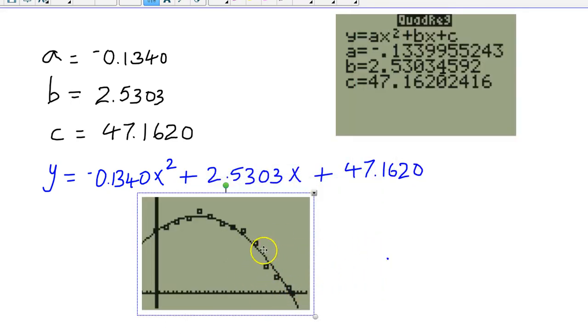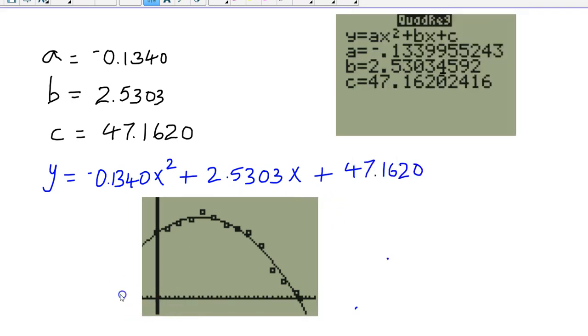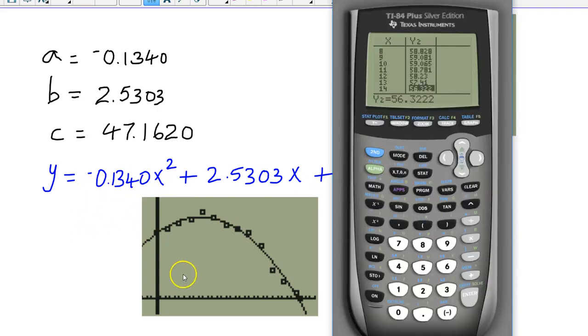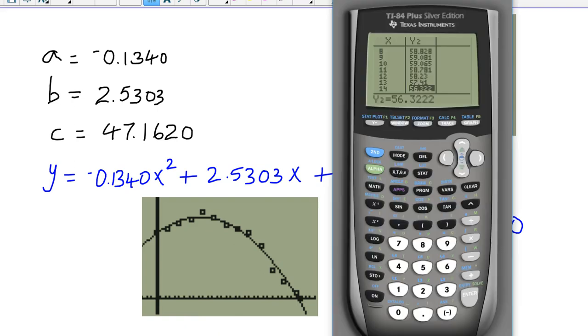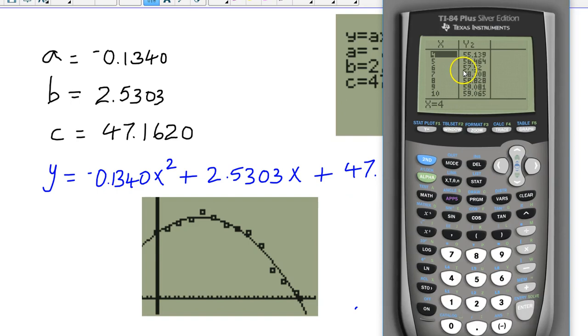Now what is the purpose of rounding it to the fourth decimal? One thing is, it is easy for us to handle. You don't have to consider so many digits, and afterwards you will be asked to find the value of x. Let us say when y is equal to 40, what is the corresponding value of x? To do that, you go to the table and look for 40, and you will be able to figure out the corresponding value of x.